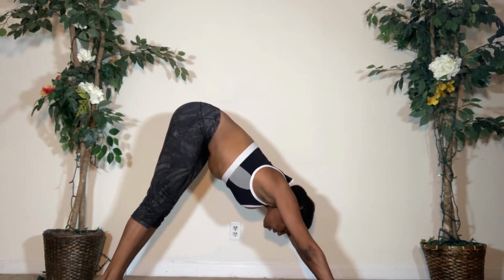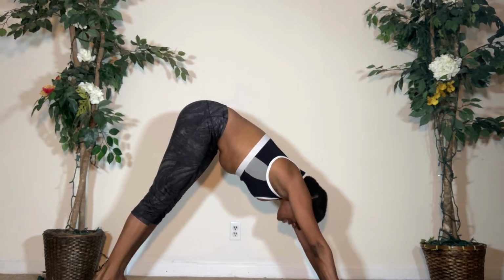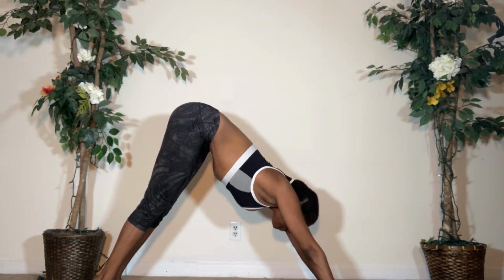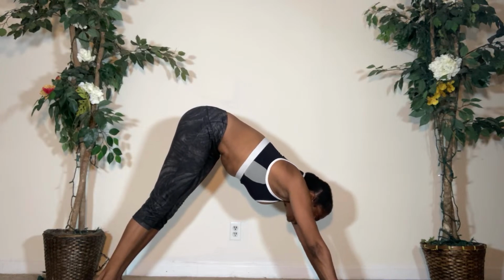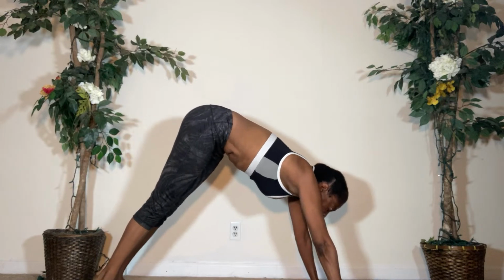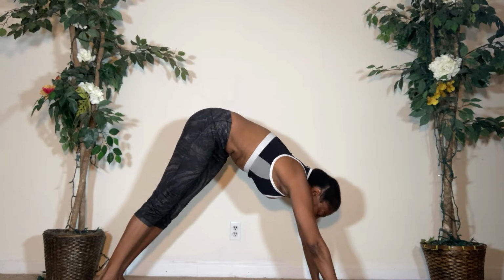The eyes open, we're focused on flow of breath. The breath is increasing the oxygen levels into the bloodstream, strengthening the body. Now we're going to focus on checking the alignment of the right arm. We want that right wrist below the right shoulder, so adjust accordingly. Keep those fingers spreading.